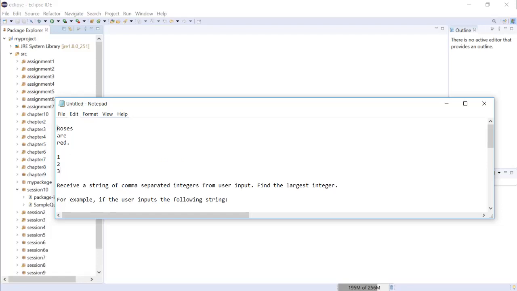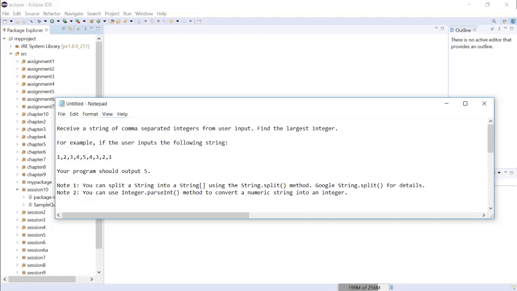For example, with roses are red, in natural language processing, usually you will remove the punctuation, remove uppercase, and convert these words into their original form. For example, roses will become rose, removing the plural form, and R will be converted to lowercase r. And numbers like 1, 2, 3 will be converted to integer or double, depending on your requirement. So these are the things you will be doing to process tokens.